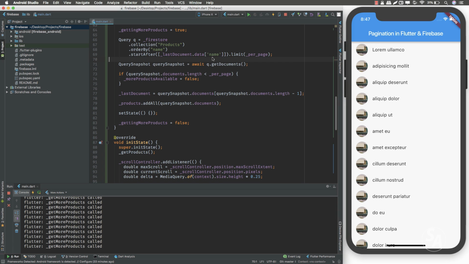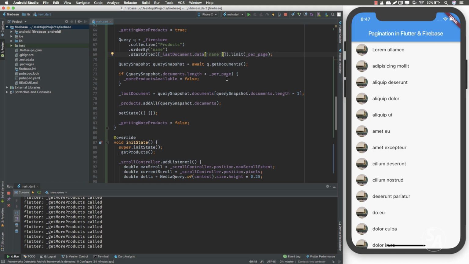So the actual argument that you need to pass in is the value of one of the keys inside your document. Since we are ordering all our products by name, and we are sure that all the documents have products with unique values for the name property, we are using the value of the name property inside a list in the startAfter function.